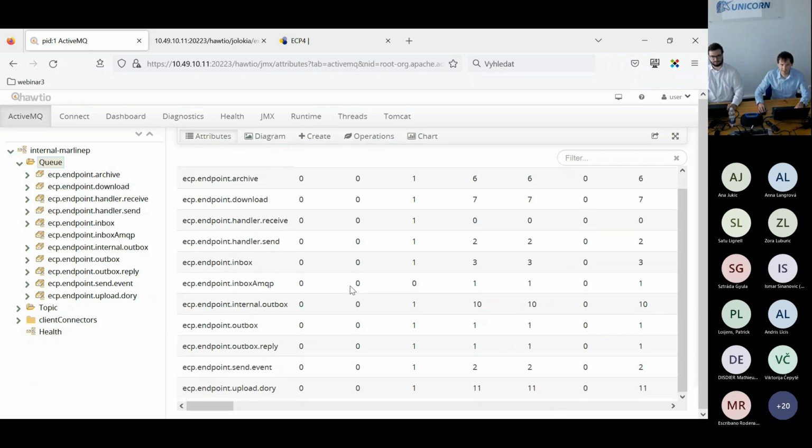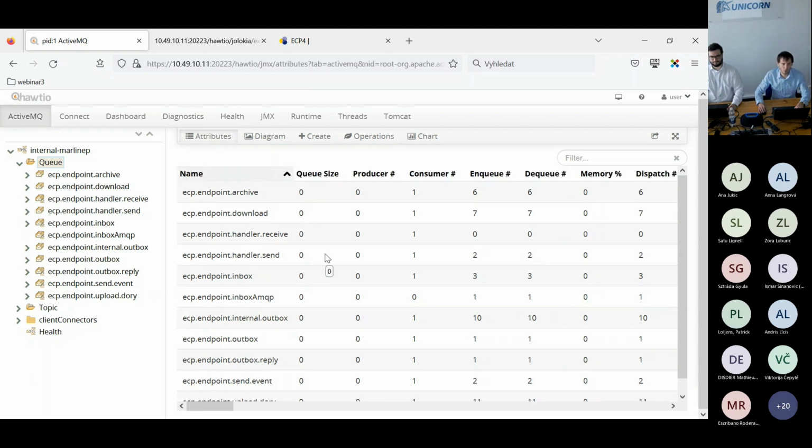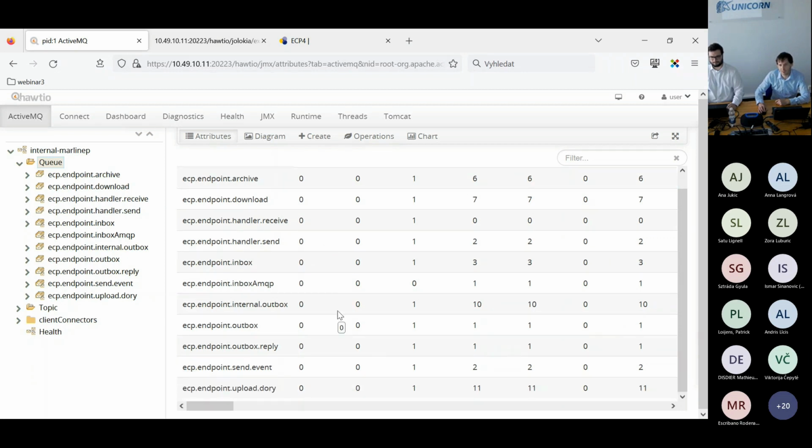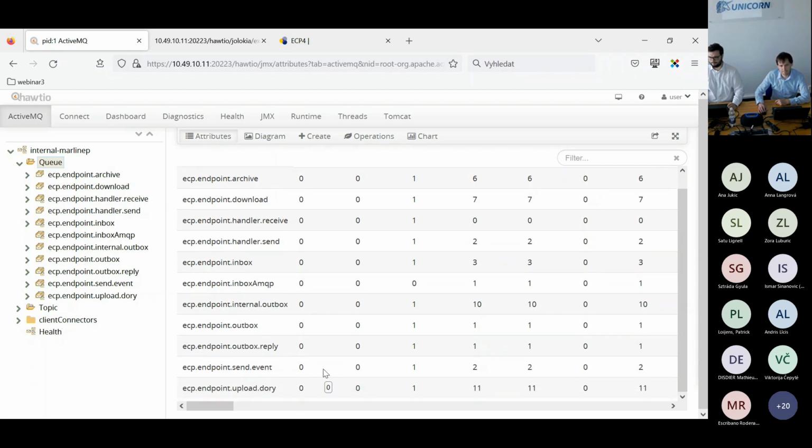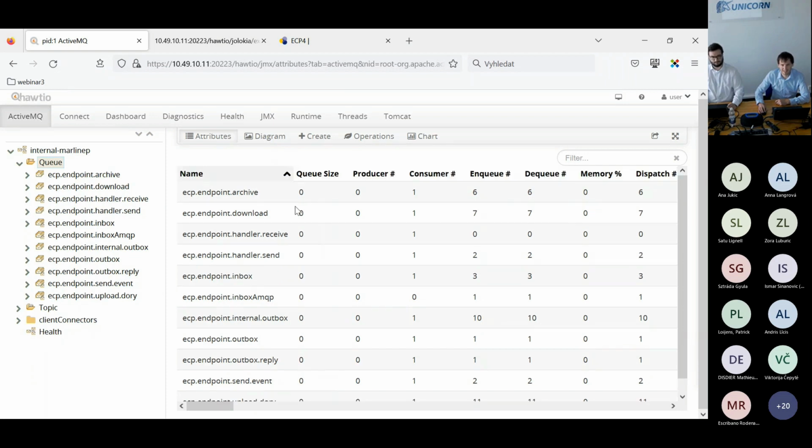So you can easily monitor all these queues. Of course, the DLQ doesn't need to be monitored. It is not created there because no message was expired. But basically, you can see that all these queues are empty. I don't think you need to know the exact reason, because this is more about some internal processing of the messages.